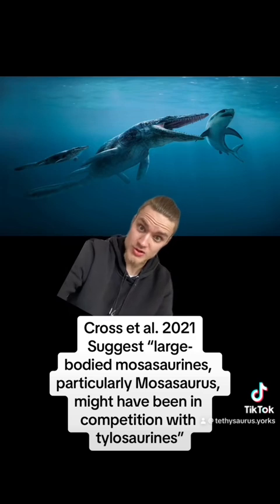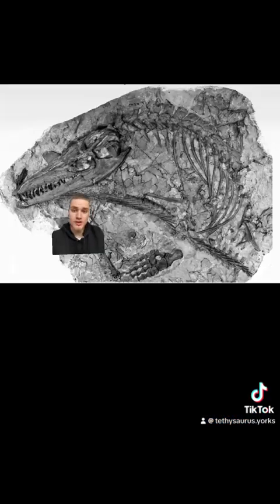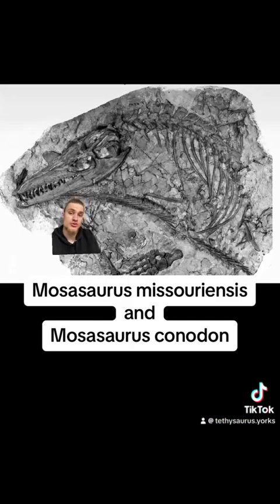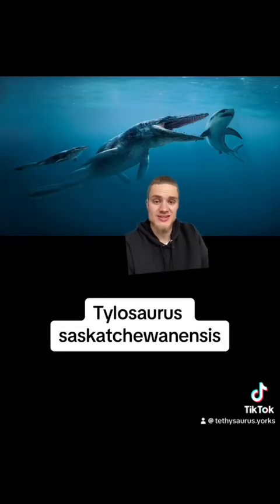So, what happened to the tylosaurs? Even with the emergence of Mosasaurus hoffmanni, the tylosaurs were still clinging on. In fact, they were clinging on in 3 particular formations across the world. Okay-ish, you could say? So, in the Bearpaw formation, you actually had quite a number of mosasaurs. You had the earliest Mosasaurus, Mosasaurus missouriensis, along with Mosasaurus conodon. You had what I like to call the bruiser mosasaur, Prognathodon, which was smashing up seashells and sea turtles. And of course, you also had Tylosaurus, specifically Tylosaurus saskatchewanensis.